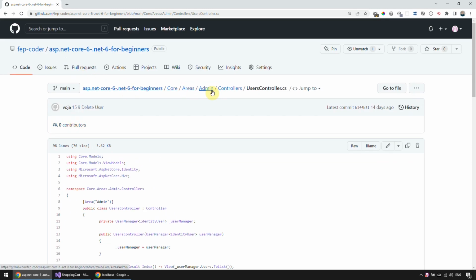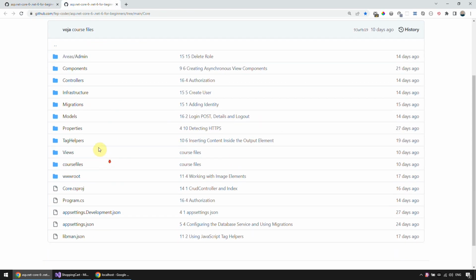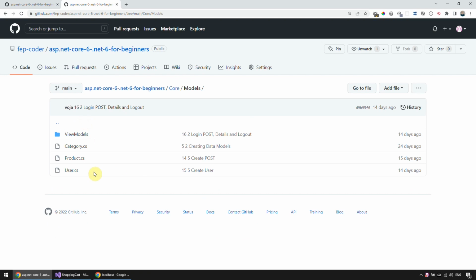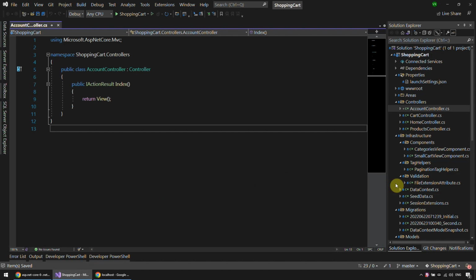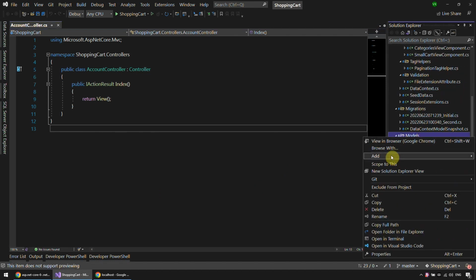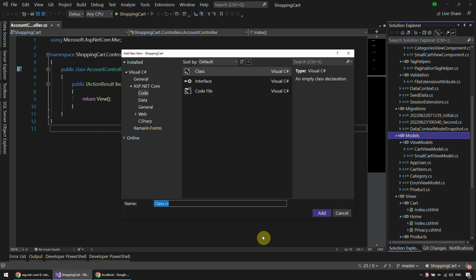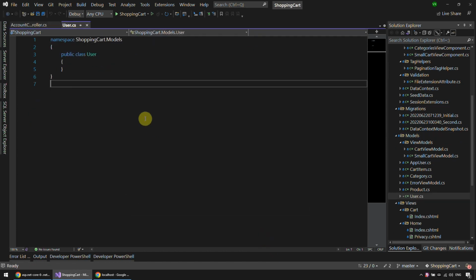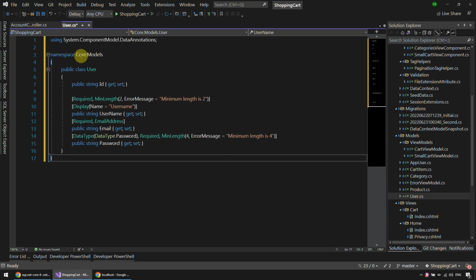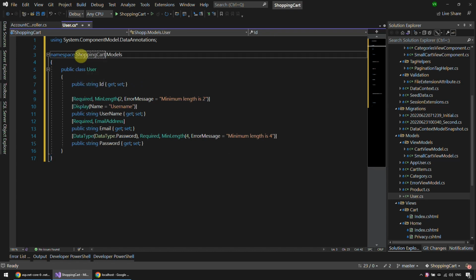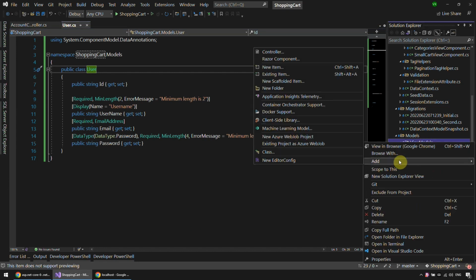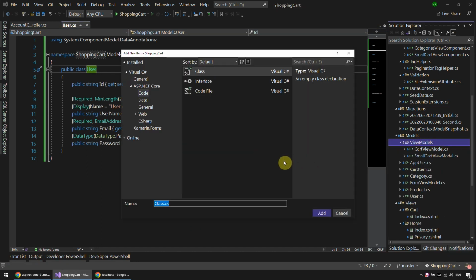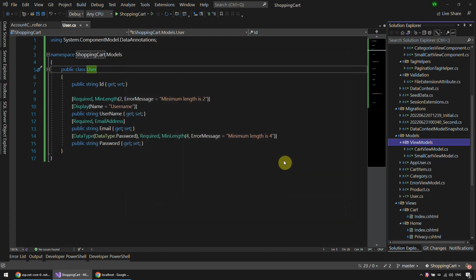And before that, actually, we need some models. So let me copy that first of all. We need this user model. So copy that, and in models, add class User, and just copy paste the whole shebang. So this is ShoppingCart. And in the view models, add class, and this is going to be LoginViewModel.